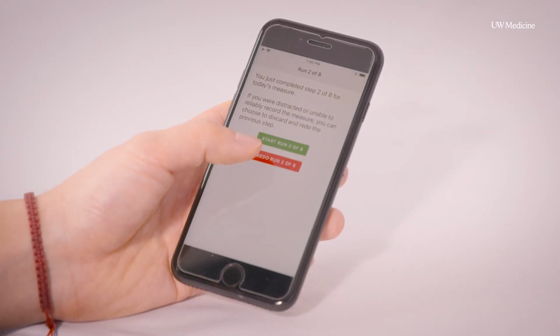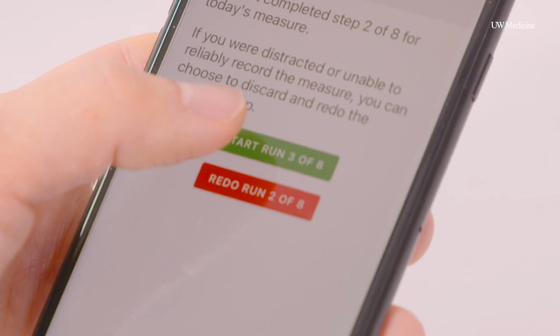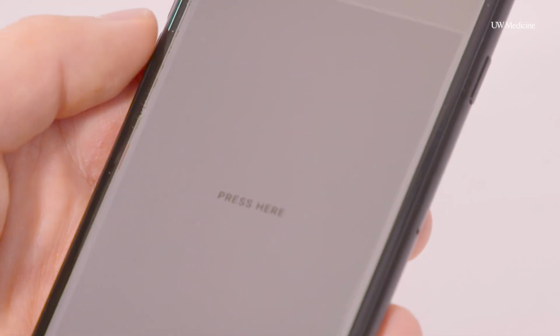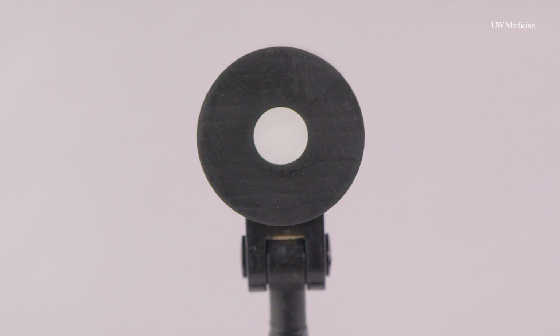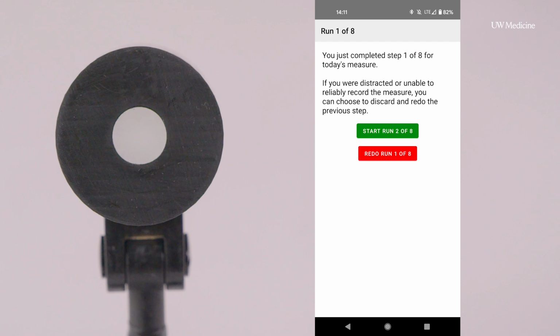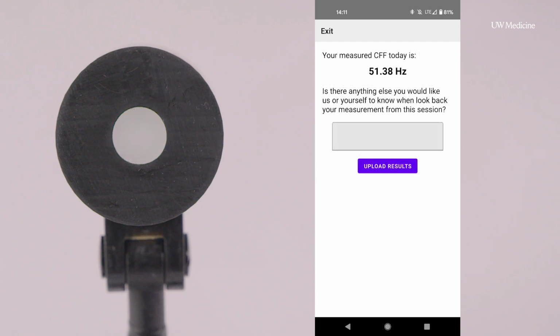This is an app we built that connects to this device that we built. When I press start, it's going to start flickering really fast. It's going to be so fast that I can't see it flicker, you can't see it flicker. And it's going to get slower and slower. And then eventually, it's going to get to a point where I can see it flicker, and I'll just press a button. And then it'll record that measurement, and that measurement is the indicator for hepatic encephalopathy. We do this process 8 times, and then it'll average it and then give me a number.